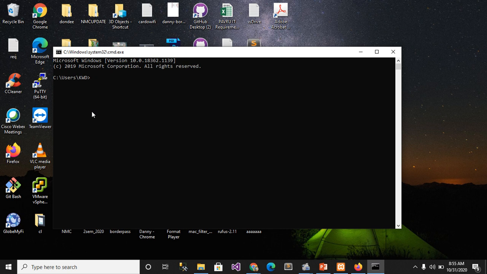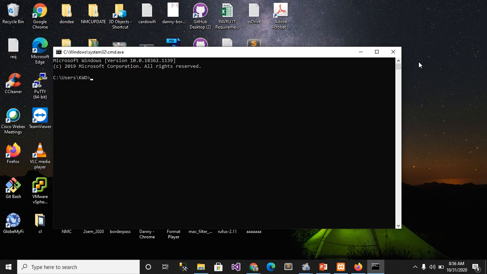Right now we are inside the drives, drive C. If you have noticed, we have here C colon backslash users backslash KWD, meaning we are on drive C. In our computer we have lots of drives; sometimes there is only one drive, only drive C. But in my computer there are three drives: drive C, drive D, and drive E. Right now we are on drive C, in the directory users, and inside users we are in the KWD directory.